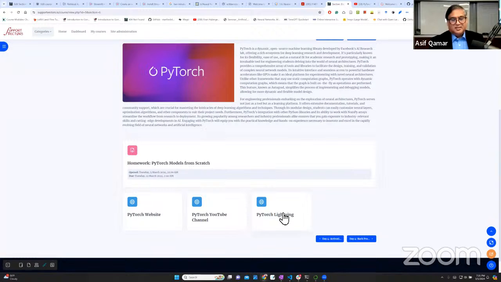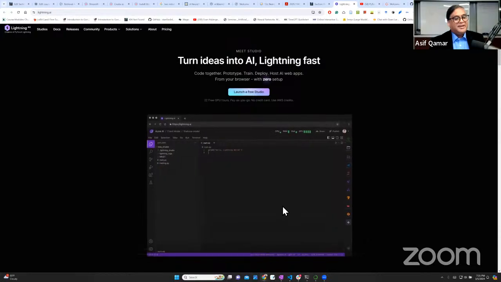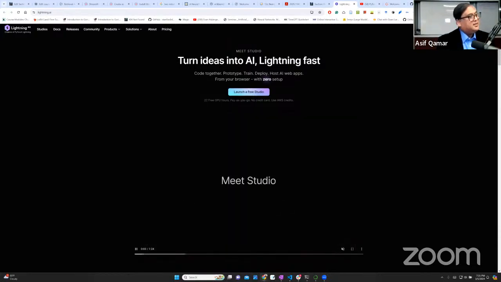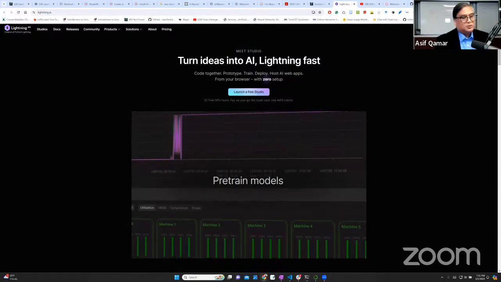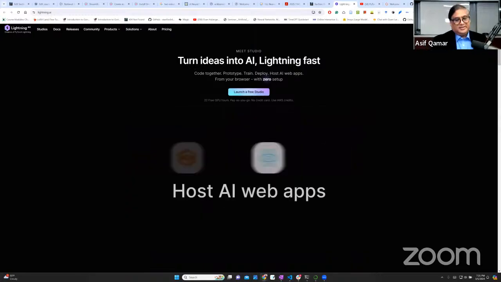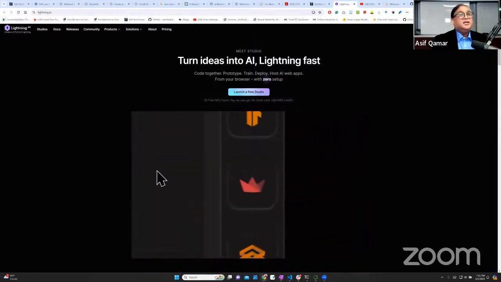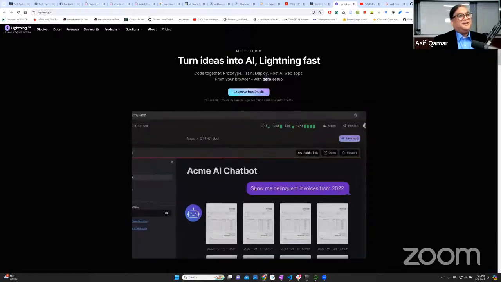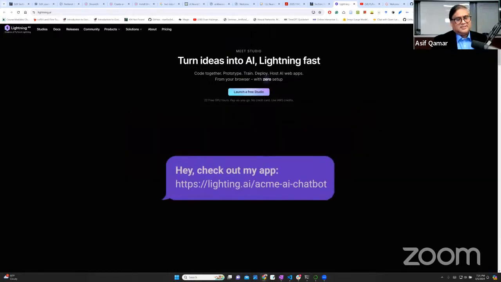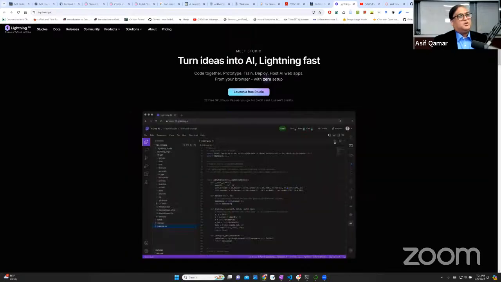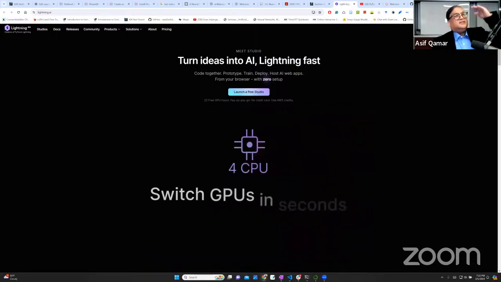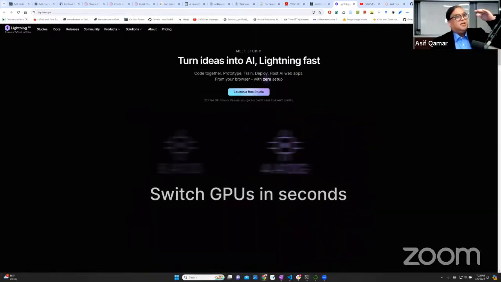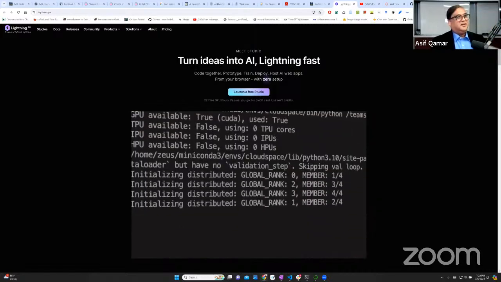Now, one more thing that is optional that we will cover is called Lightning. PyTorch Lightning is a framework that makes writing PyTorch code easier. I don't want you to get started with PyTorch Lightning immediately. Today we'll write code without PyTorch Lightning. But what PyTorch Lightning does is, once you get familiar with PyTorch and you know how it works, then you can use PyTorch Lightning as yet another framework on top of PyTorch, and it takes the boilerplate away. It takes the obvious away.